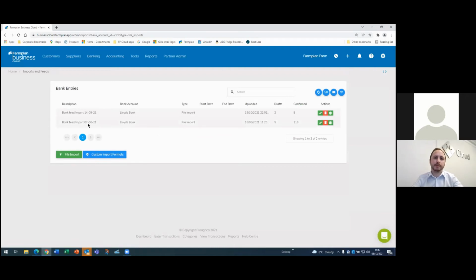So this is, and all major high street banks and some of the obscure ones have links through here, or bank feeds. There's one, I think, quite obscure one that doesn't at the moment, but the great thing is the bank file import allows that freedom. So you've got a full scope of whatever rows and columns, you can get them to match and they can pull in, which is basically what we've done with our emails. So if I just click into here, you'll see that there's drafts 2 of confirmed 8.